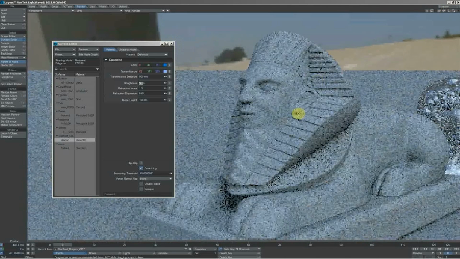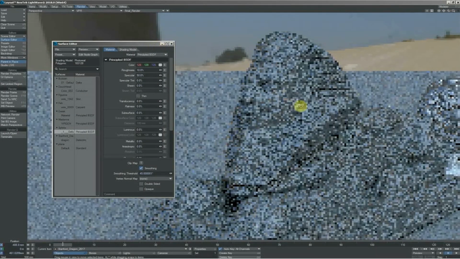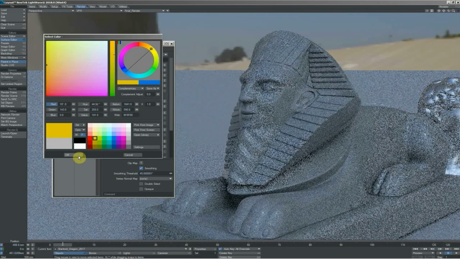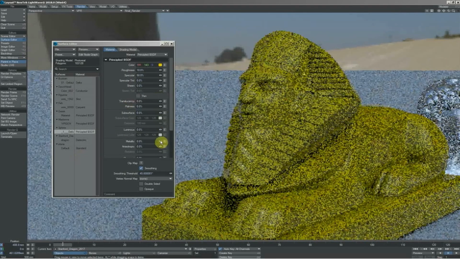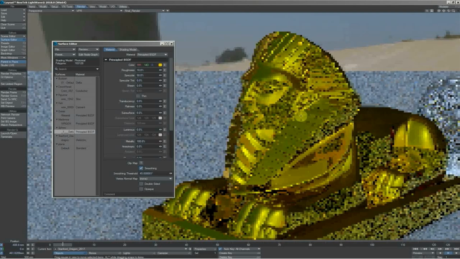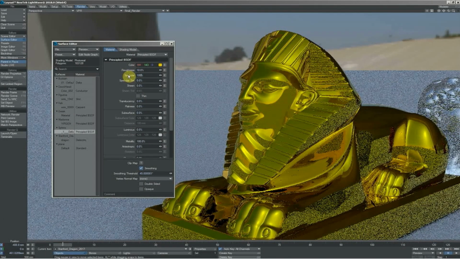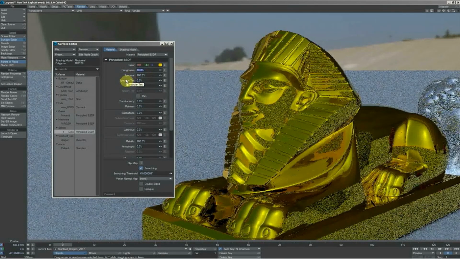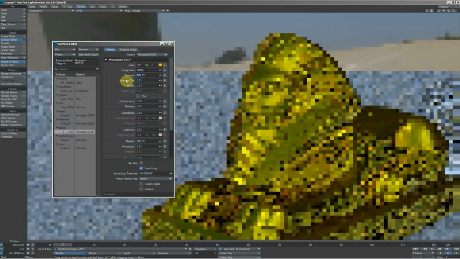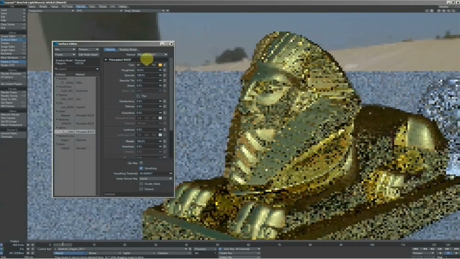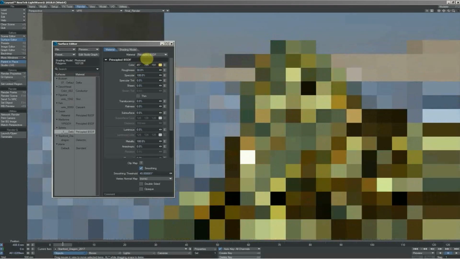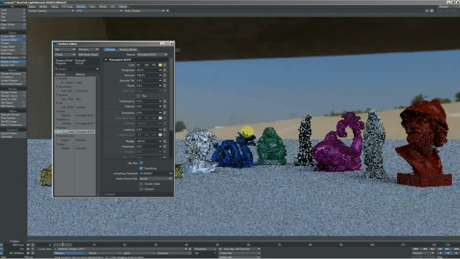Lovely, and then we've just got the old Sphinx here. Let's jump back to principled because it's pretty wonderful. Let's go for a gold, shall we? So let's just try a yellow there. We'll turn the metallic up to basically 100%. Pop his specular to 100%. Let's make his roughness a little bit higher so he's slightly soft. Let's try 30. There we go, slightly gentler specular softening there. Perhaps the colour's a little bit off. Let's bring the saturation down some, perhaps there. Lovely. Right, how about our ground?